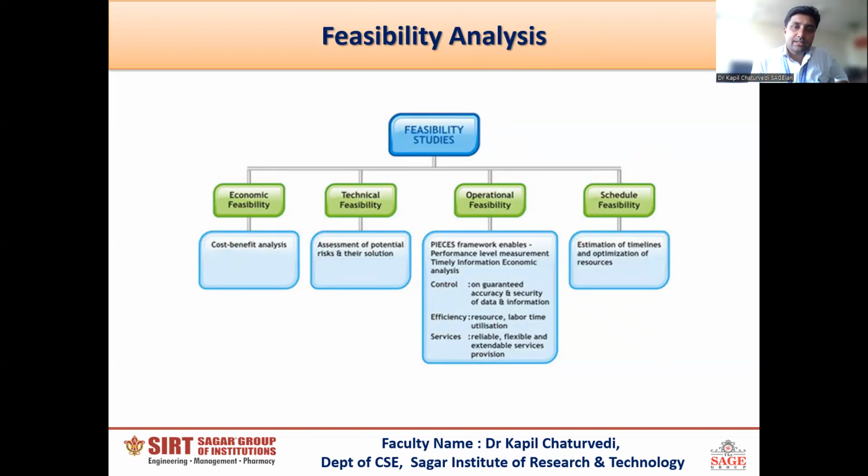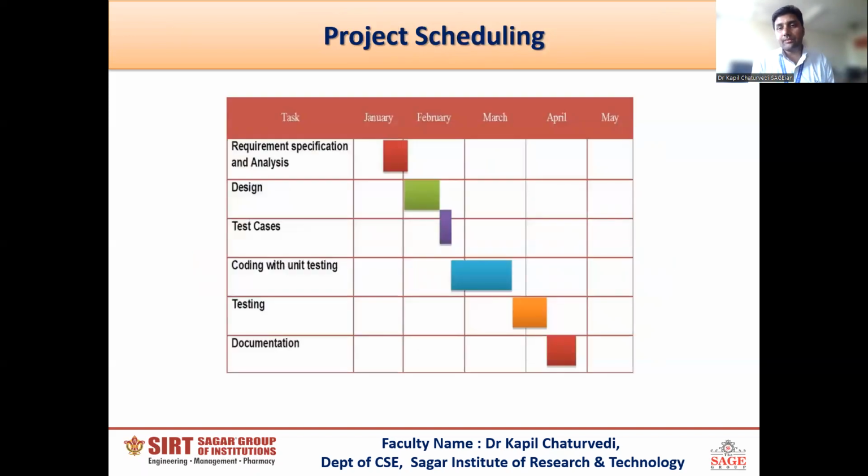As we discussed in the last slide, schedule feasibility means the project schedule which we give in the feasibility report. This is a simple scenario showing when we will complete our requirement specification and analysis. As per the diagram, in January's last week and February's first week we complete requirement specification and analysis, and in February's first, second, and third weeks we complete the design phase.